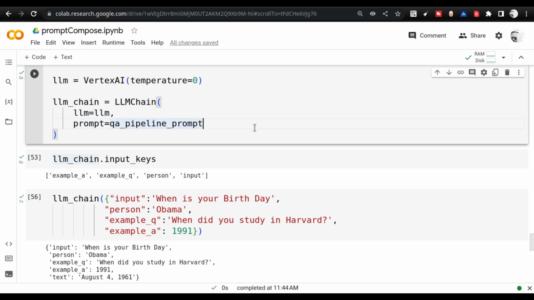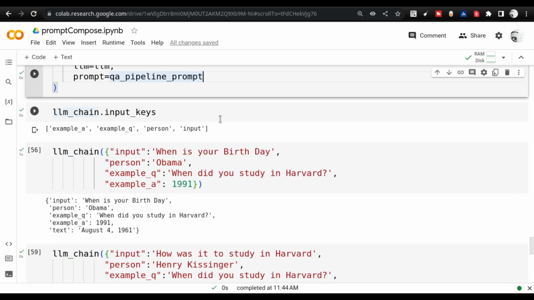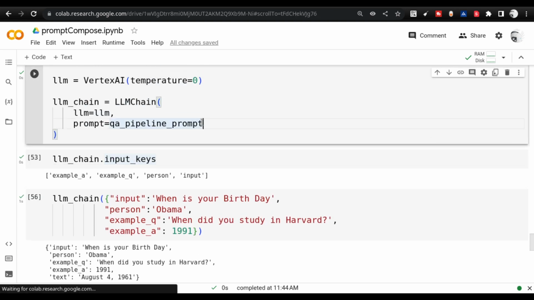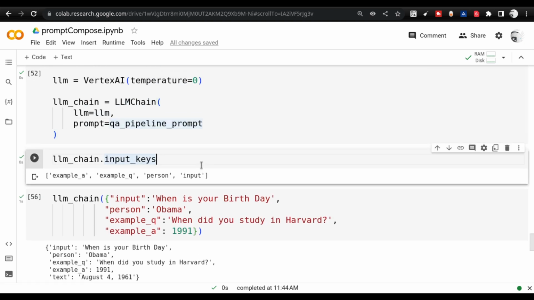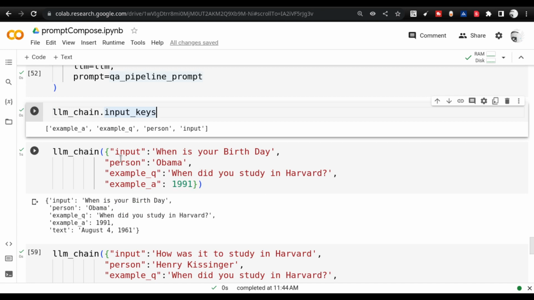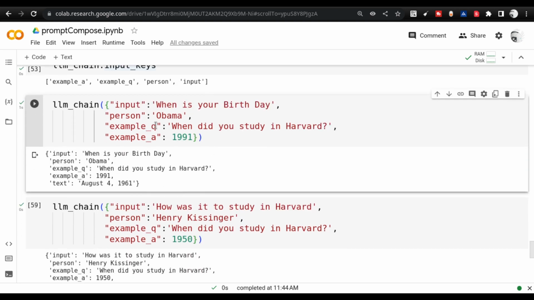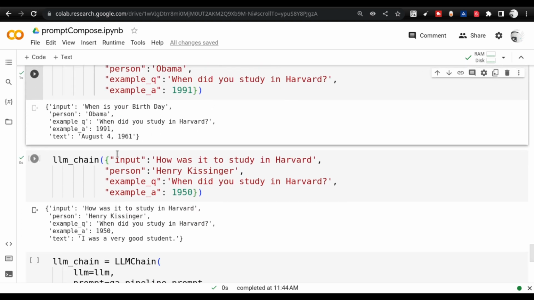Two things is what you require, and then you will have the input keys. So LLM input keys as well as the pipeline prompt input keys will be similar. Okay, and then once you give that, this is how you have to initiate the LLM chain. You have to provide the dictionary of inputs, the various inputs, and along with that you have to provide the outputs also. Once that is done, you will see the output is provided.